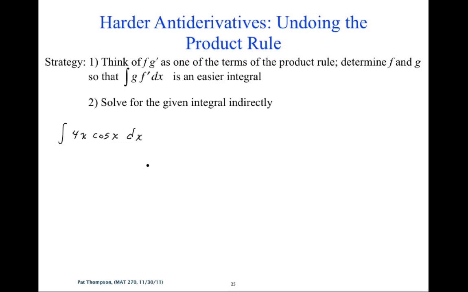So what small change could you make to this so that it would be undoing the chain rule? Just for our own practice here before we get started on this one. What small change, or what different problem that's really close to this, would be undoing the chain rule? Can you see what change you would make to get that? This is a really good question to see if you really understand undoing the chain rule or not.